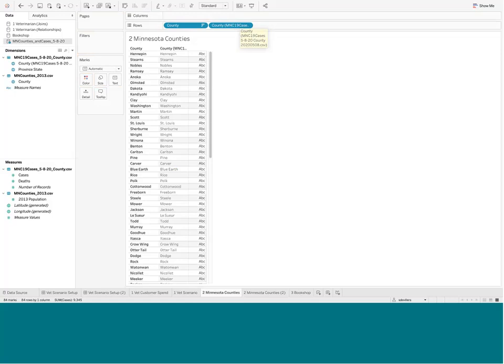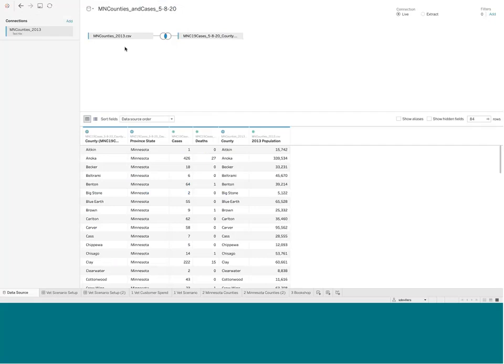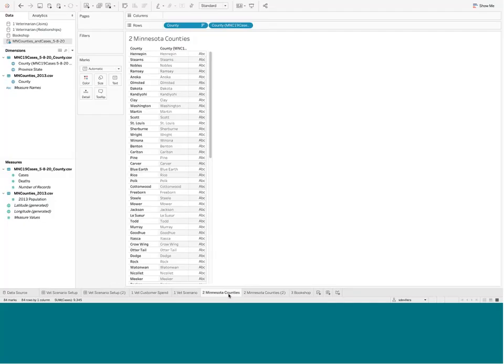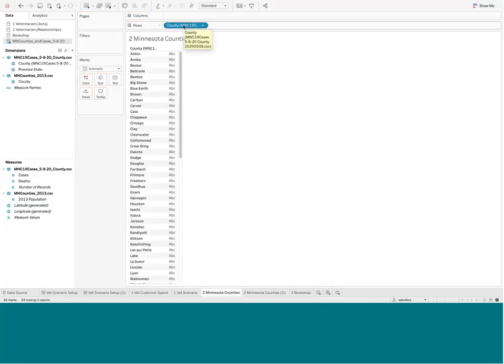And of course, it wouldn't matter if we brought this one in first, because remember, I created, or if you didn't remember, I'll just show you, I created an inner join between the two, right? And so I could start with either one. Here's the counties from the COVID cases data set and have 84.